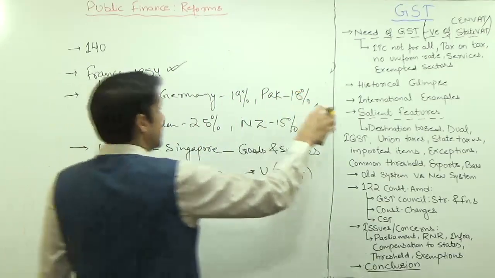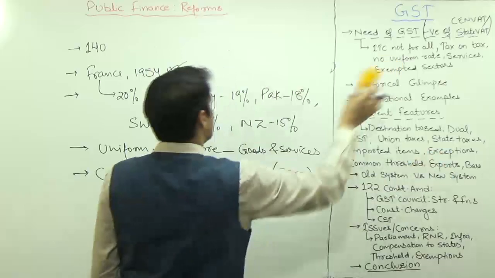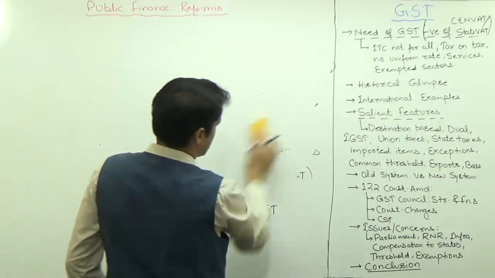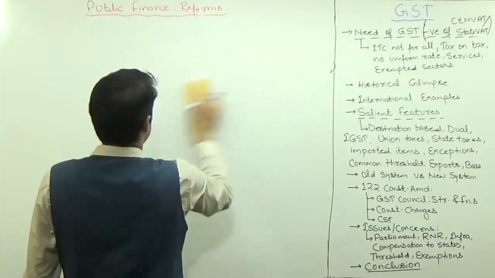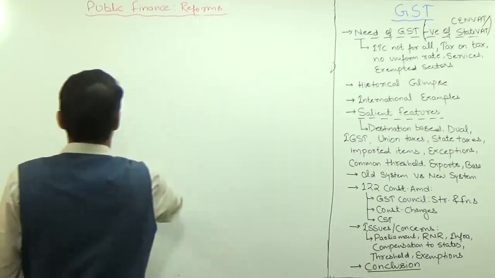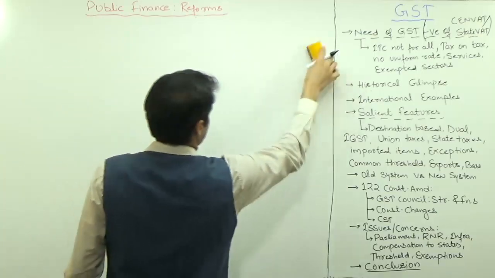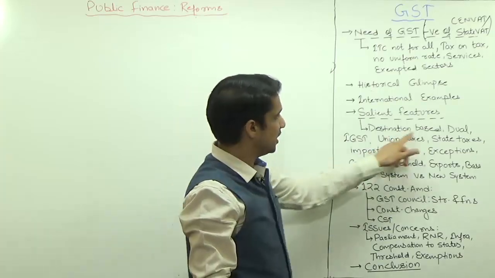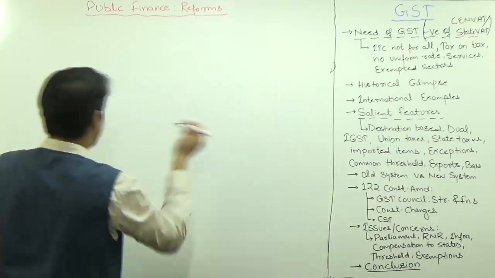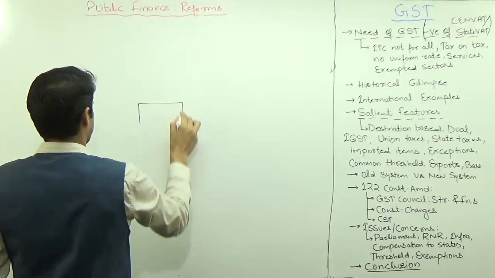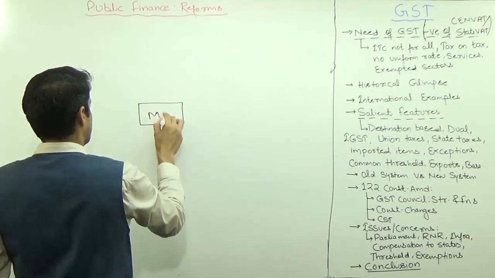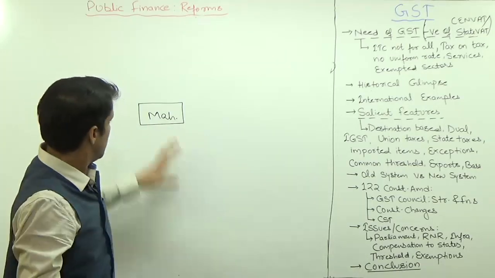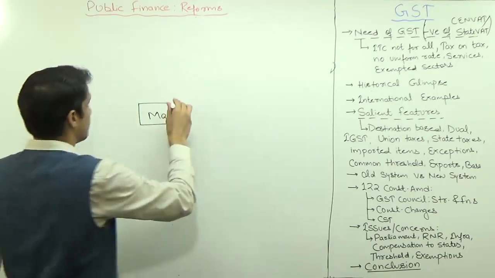Then we will discuss the salient features. You can expect one question maybe in this year's prelims from these salient features, because GST is very much in the news and no question has been asked yet. So the first feature is that it is a destination based tax. Destination based means, again the same example, I think by the end of our economics classes I will transfer all the commodities from Maharashtra to Bihar.